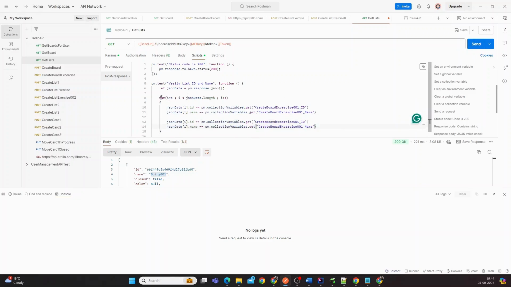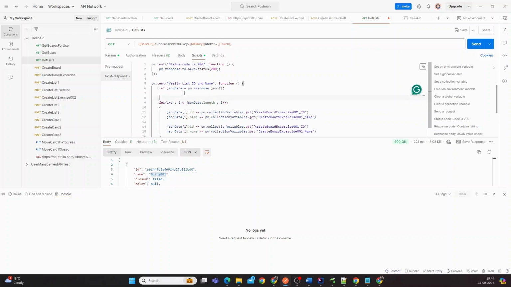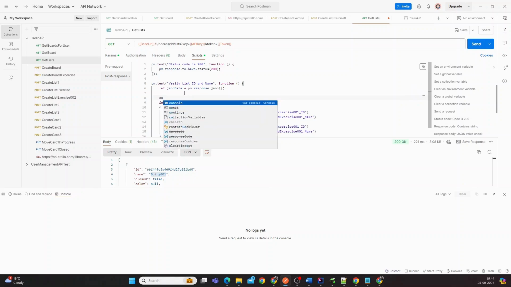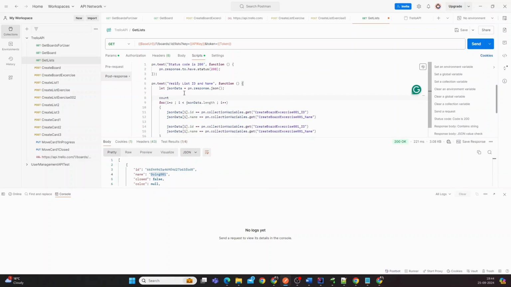So again we will put it under a comparison. Counter equal to 0.